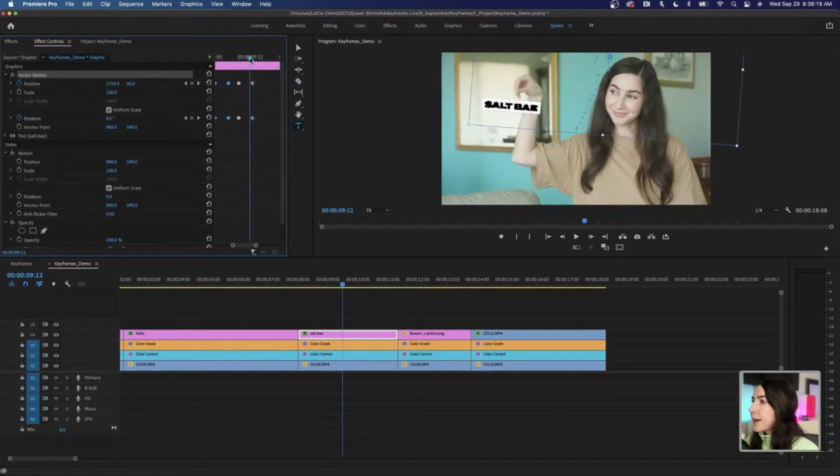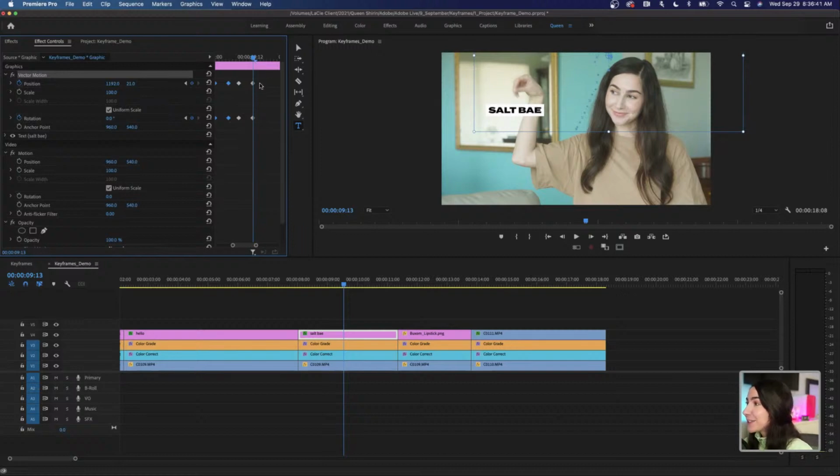And let's just scrub backwards until we get to the exact point that we want this Salt Bae to go out to. So this actually, in our case, works great. We're going to go back to the end position now, somewhere like here. Yeah, right there. You know what? That actually looked great. Yay.